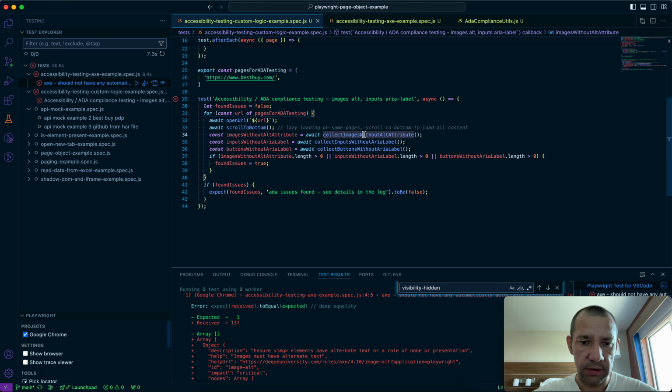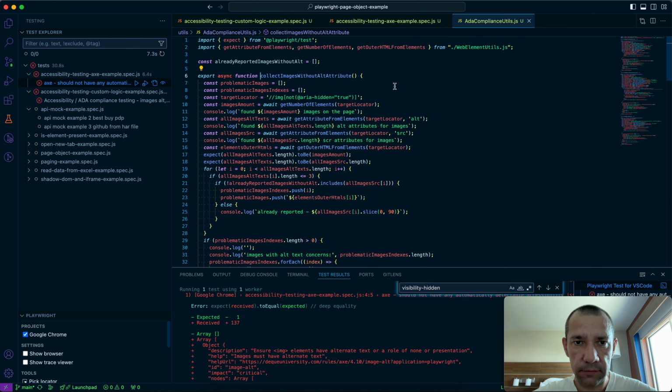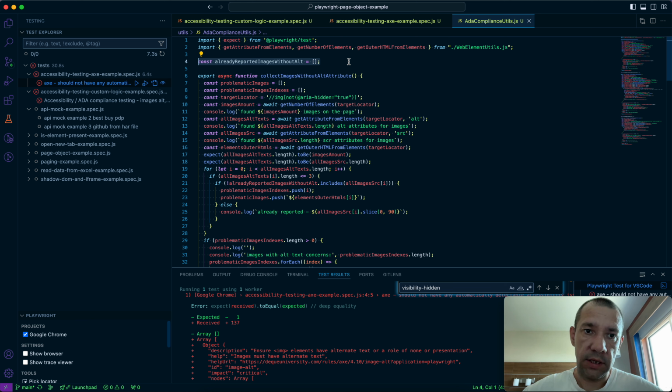So what do I check inside? I also added an array just in case I need to run it a few times. For example, I ran it last week and reported all the issues, and I need to run it one more time this week, and I don't want to see issues with elements that I've already reported.